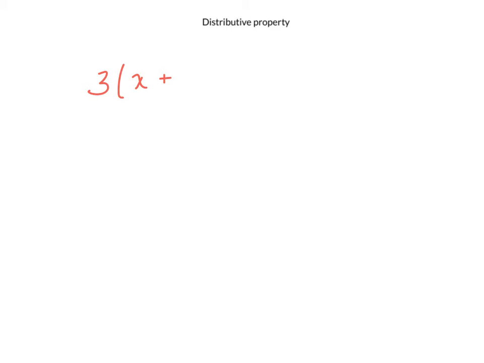This is not an equation, by the way, this is an expression. That means that we cannot solve for x on this because there's no equal sign. Equations have an equal sign and you can usually solve for x or y or whatever the letter is. When you have something like this with no equal sign, sometimes you can simplify it, but you'll never find out from this expression itself what x is.